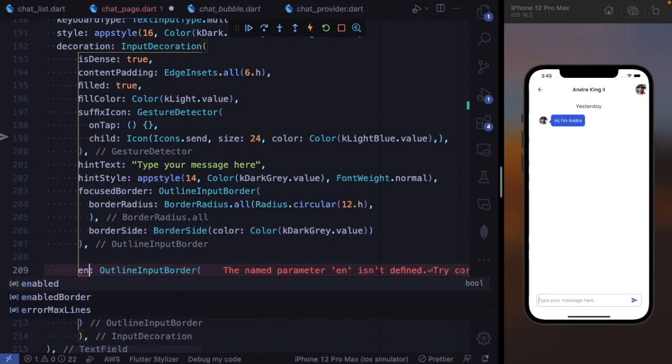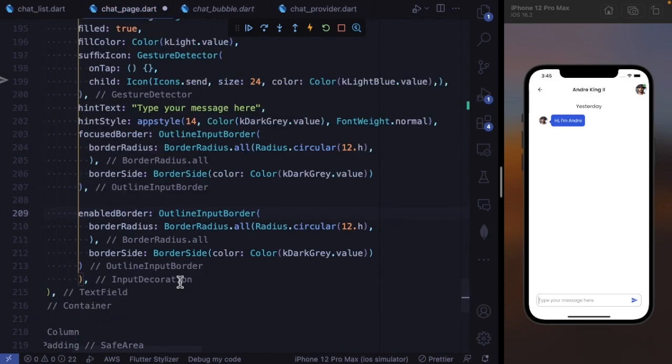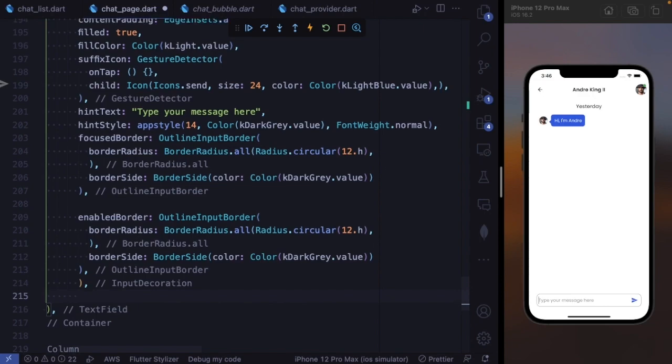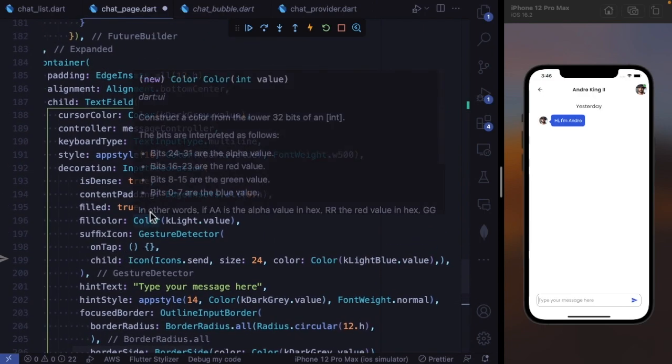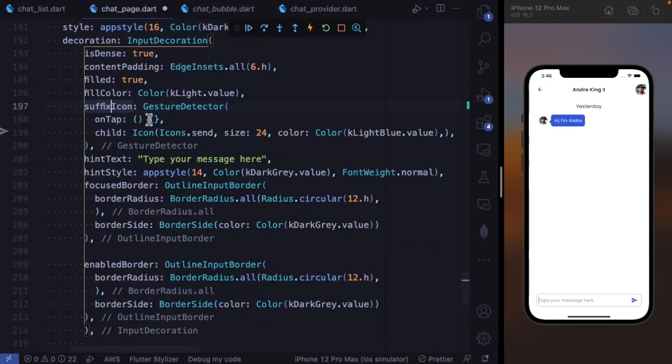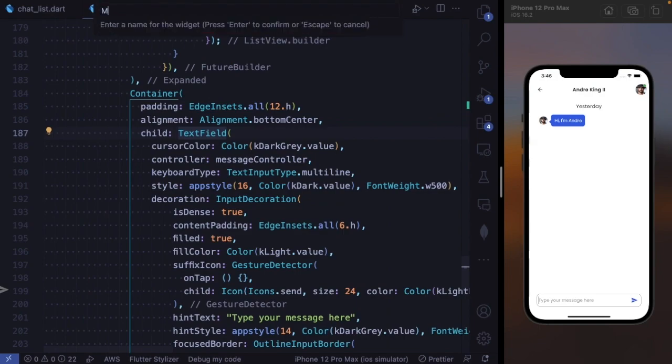So we're going to have enabled border, and it's going to have the same properties. After this, we're going to require a few properties, but the best way that we can do it is to extract the widget and call it MessagingTextField.